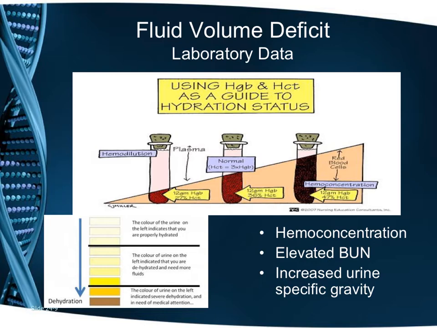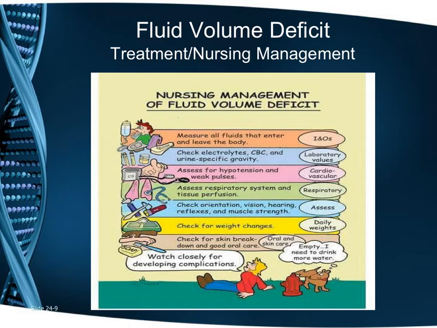Laboratory findings in fluid volume deficit reflect hemoconcentration with the serum hemoglobin, hematocrit, and proteins increased, along with urine-specific gravity reflecting a high concentration. Treatment for fluid volume deficit includes fluid replacement, orally or via IV, until fluid balance stabilizes. Isotonic solutions are used to treat hypotensive patients with a fluid volume deficit. Extreme caution must be used in fluid replacement to avoid fluid overload. The physician will also focus on treating the underlying cause for the dehydration.